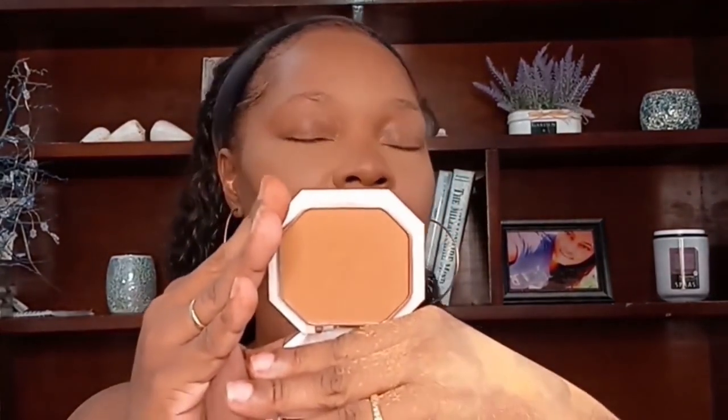I'm going to set the rest of my face now, set my foundation down with my Fenty. This is the Fenty Soft Matte Pro Filt'r Foundation Powder Foundation in the shade 450.